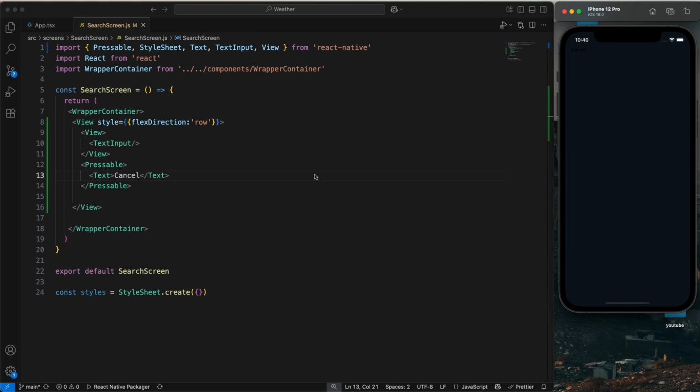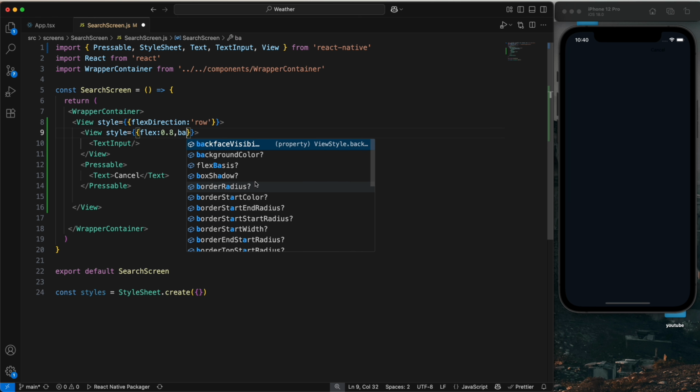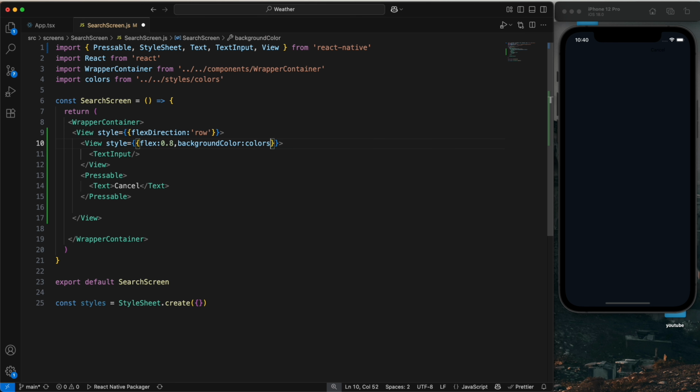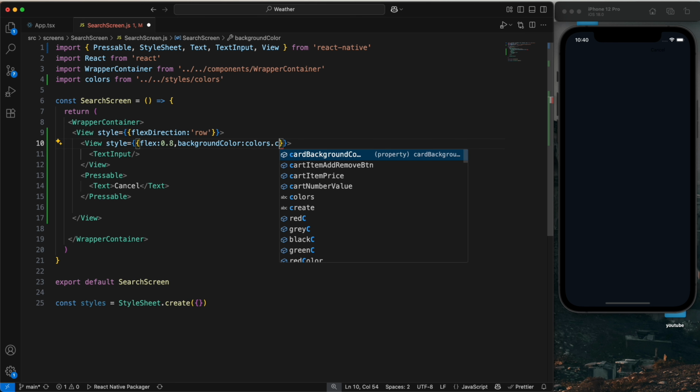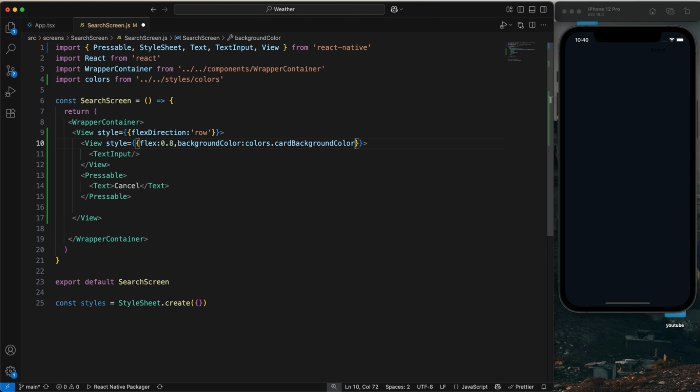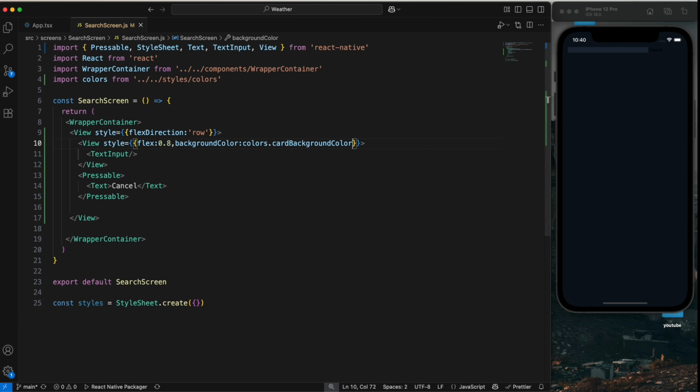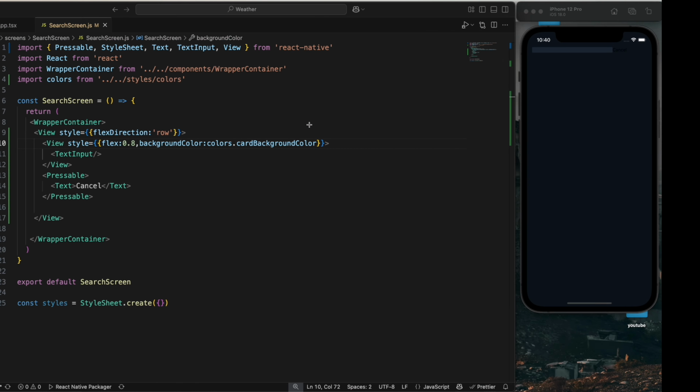So we have a text also, and let me design the text input style, and we are going to take a flex 0.8, and we are going to add the background color also. For the background color, we have a card background color, and you can see the color is the same.